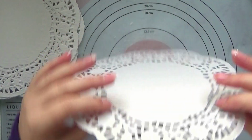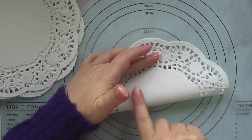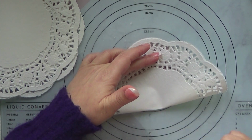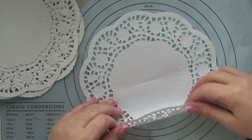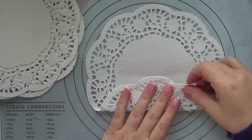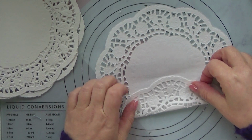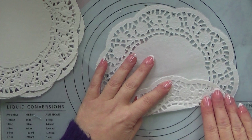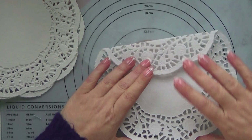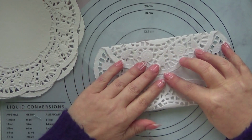So what we need to do is fold this in half. And we're not going to crease all the way. I'm just going to mark the halfway point here in the center, okay? And then I'm going to open it up, take each side and fold that into that center point, making it as straight as you can, which can be challenging when you're folding a circle, I have to say. So I'm going to get that creased in. I'm going to fold it around the other side and do the same thing into the center.